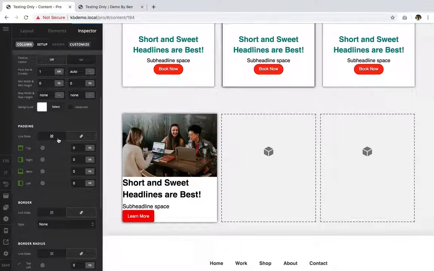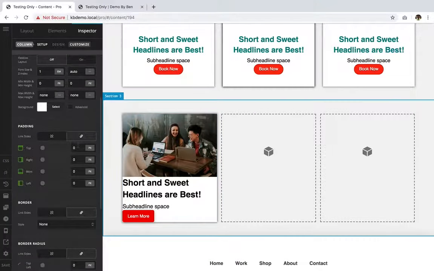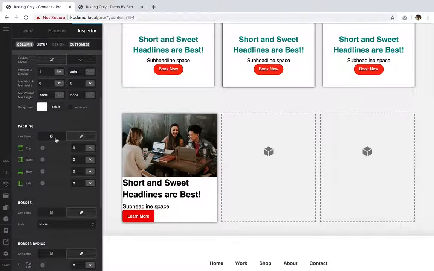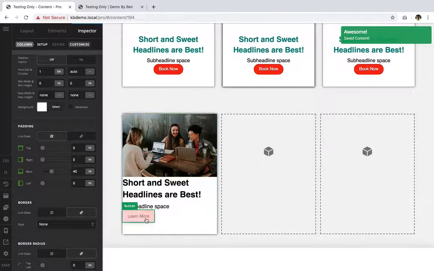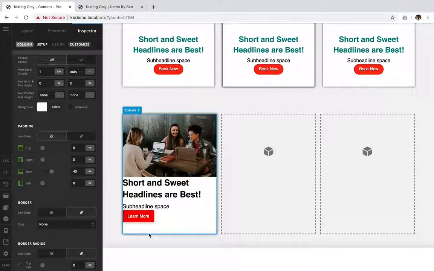To do that, go to padding and make sure you've selected the column itself. Choose this option, which allows you to set the padding individually per side, and let's give it a padding of 40. Okay, that's good. Now we have a distance between the button and the bottom part.